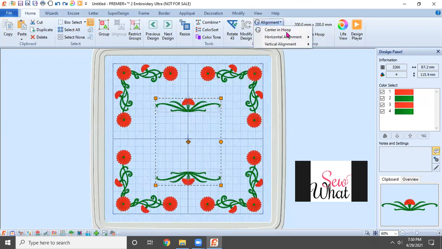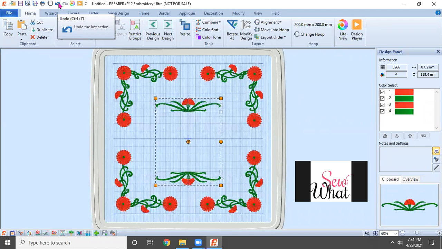What I really want to do is go to alignment, and I want to align center. And in the off chance that I'd shifted one left or right, this would bring them both to center position. So you can play with this. And here's the thing. If you clicked the wrong one, your undo is up here, above the ribbon. So don't be afraid of making these changes. There is nothing wrong with getting it wrong because we have undo.